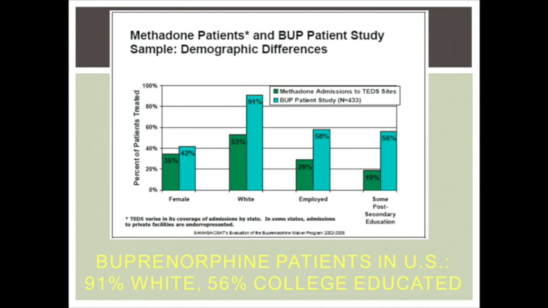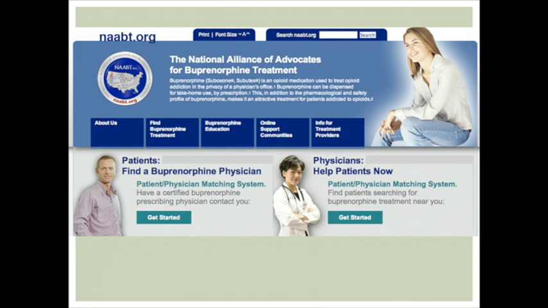Here's another revealing statistic: 58% of those entering buprenorphine treatment are employed at baseline, versus 29% of those on methadone. So that gives you some feeling. Just being faced with the statistics, you might not know what's responsible for this. Perhaps white patients have a preference for buprenorphine over black patients. Perhaps college-educated patients have a preference for buprenorphine. It's not really clear. Beliefs and practices first come to mind.